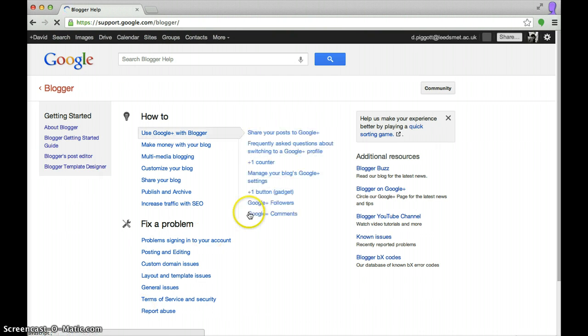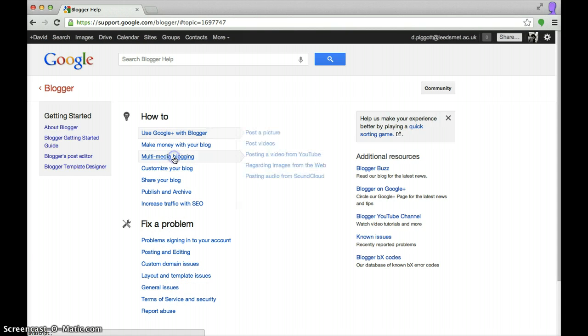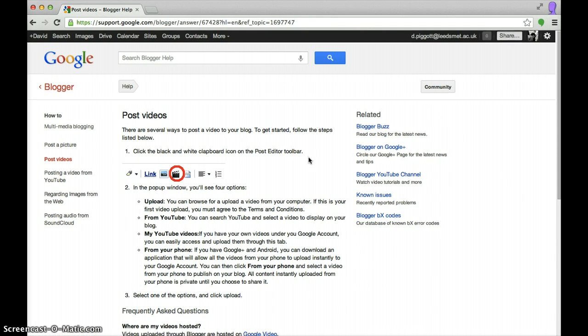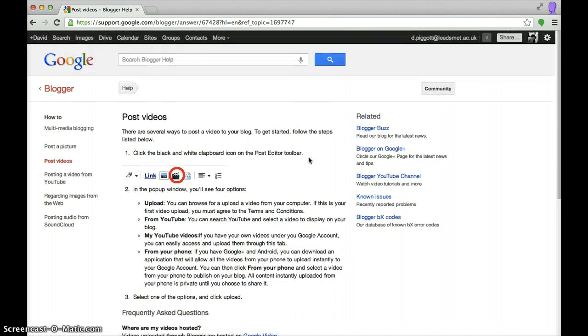And if you click on Help Center, we've got all these nice little guides through. So for example, multimedia blogging, get information on how to post pictures and videos. If you wanted to know how to post video, then there's instructional guides all the way through here.